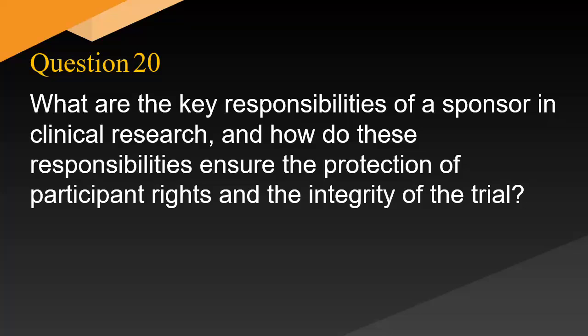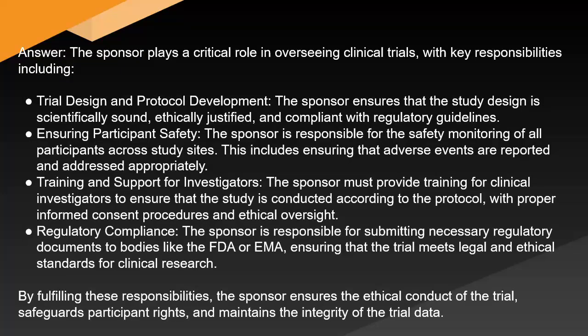What are the key responsibilities of a sponsor in clinical research, and how do these responsibilities ensure the protection of participant rights and the integrity of the trial? Answer: The sponsor plays a critical role in overseeing clinical trials, with key responsibilities including trial design and protocol development. The sponsor ensures that the study design is scientifically sound, ethically justified, and compliant with regulatory guidelines, ensuring participant safety. The sponsor is responsible for the safety monitoring of all participants across study sites. This includes ensuring that adverse events are reported and addressed appropriately.